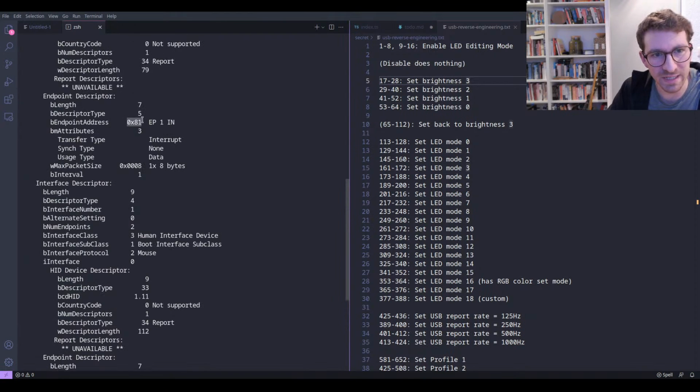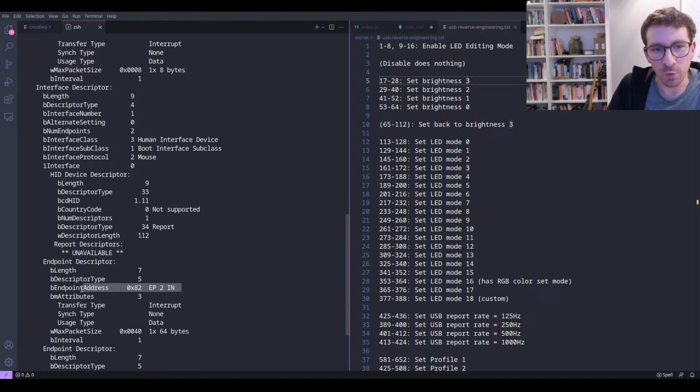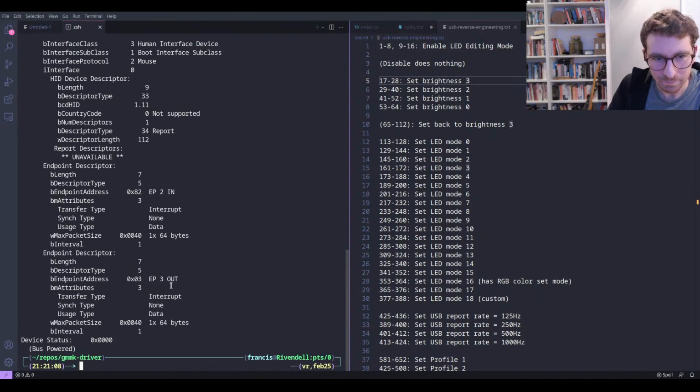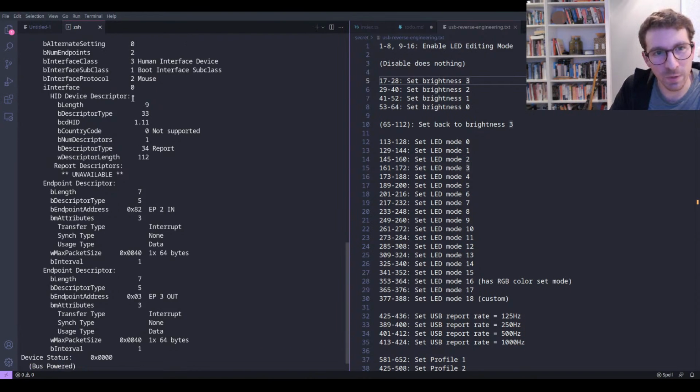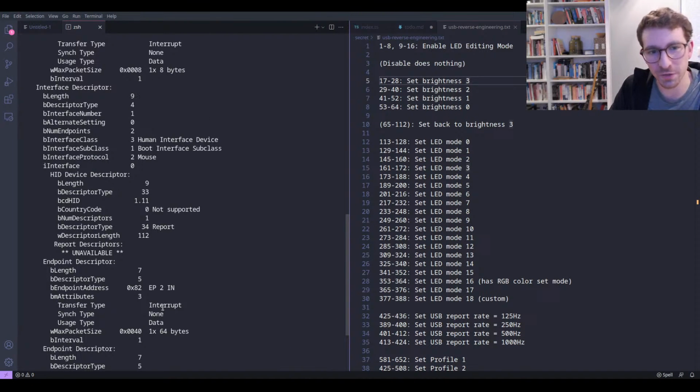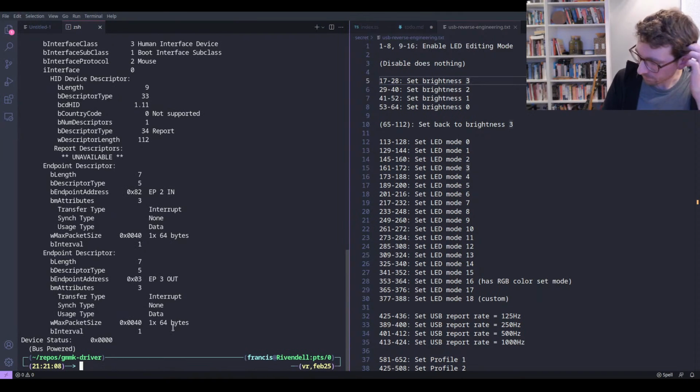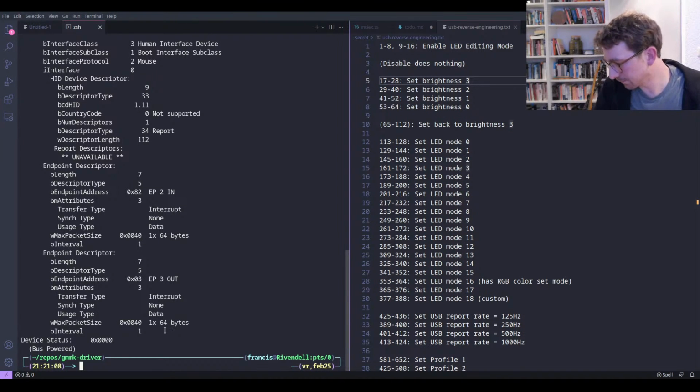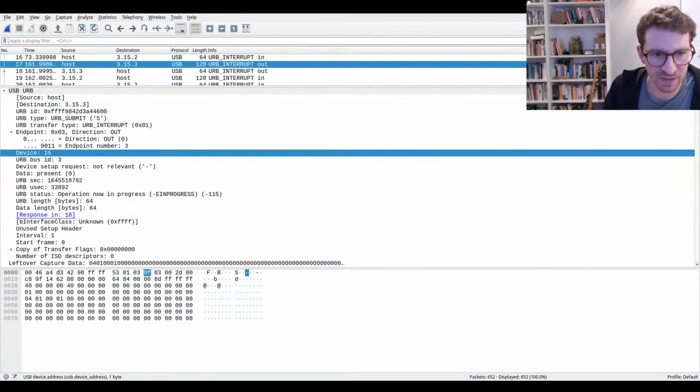We have endpoint 81, and that's actually endpoint 1, and the 8 there is the most significant bit being set. That's how we know it's an in endpoint. Then we have endpoint 2. It's also an in, so it also has that top bit set with the 8. And endpoint 3 is an out, so it doesn't have that top bit set. So we actually have endpoints 1, 2, 3 marked. It's quite a straightforward thing to see at that point.